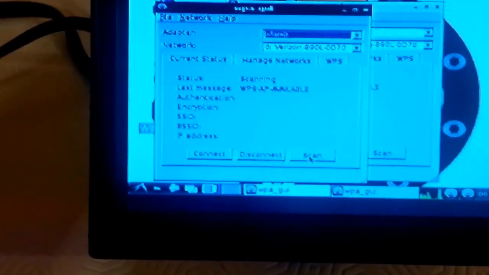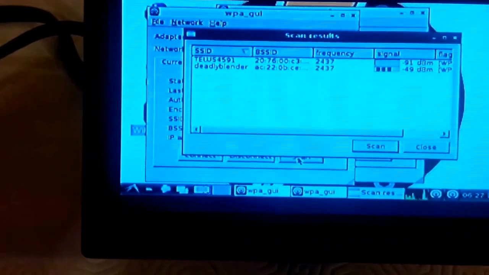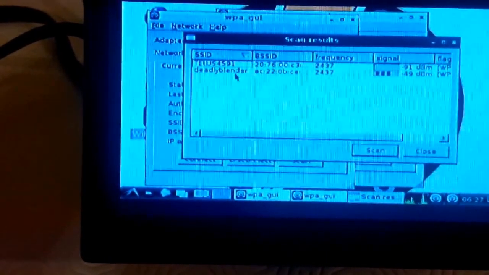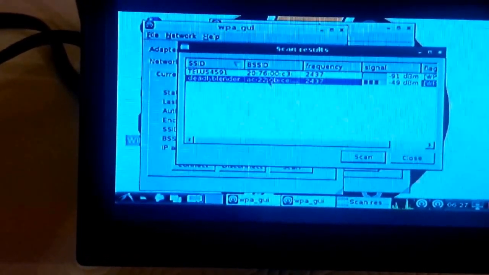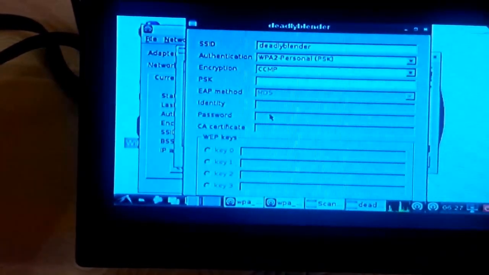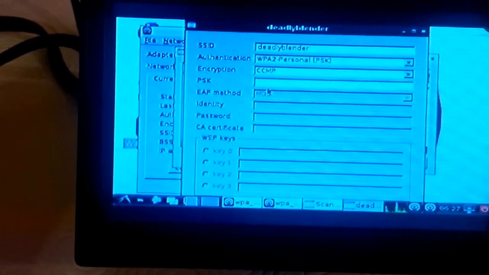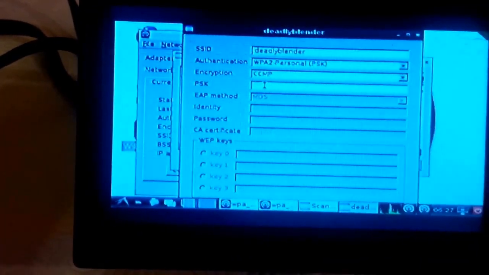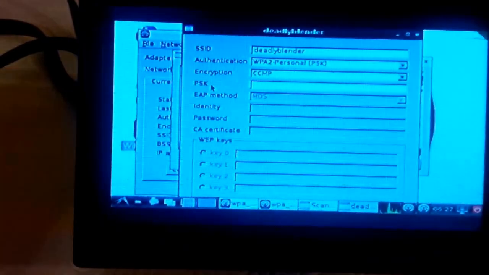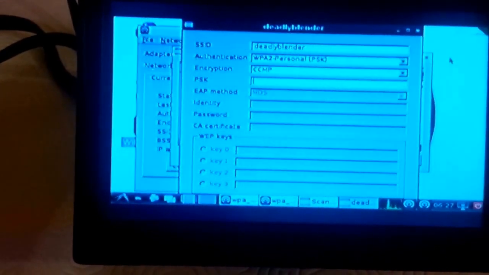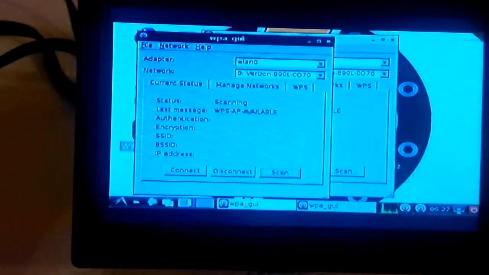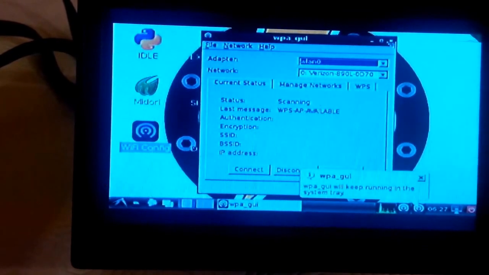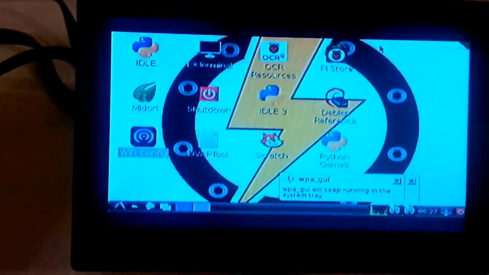what you can do here is scan for a connection, and then it'll show what connections are nearby. The trick here is once you select a connection, to double click it, open the connection, and then where it says password, it's grayed. That's not where you enter the password for the Wi-Fi connection. Rather, enter the password for the Wi-Fi connection where you see it listed as PSK. And then close that. And should be all ready to go.